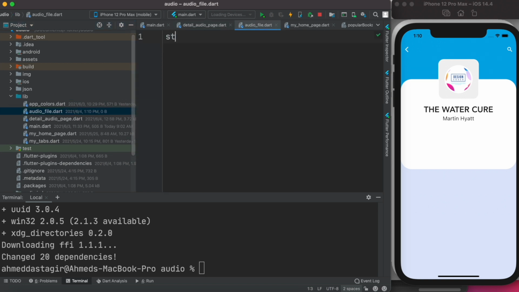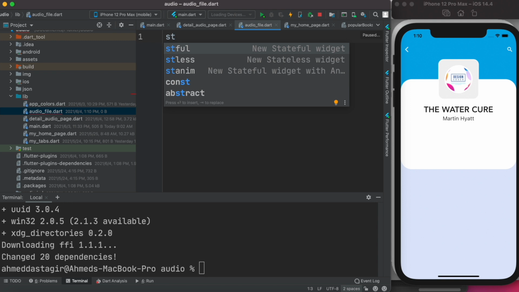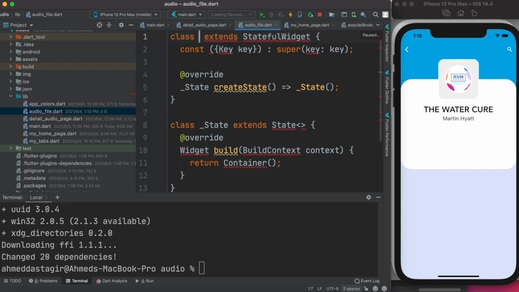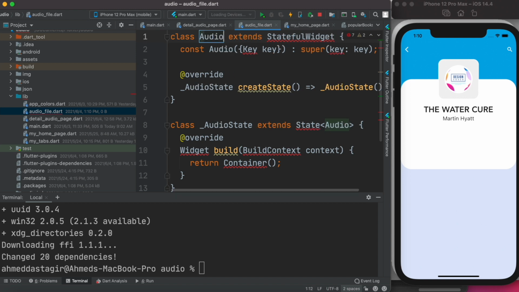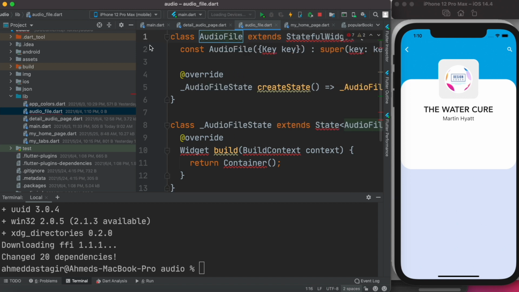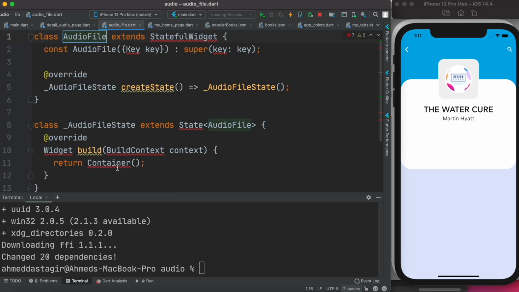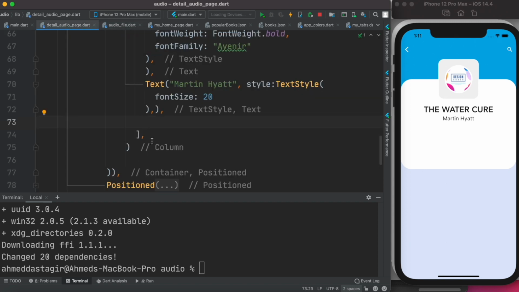Over here we need a stateful widget because we want to change the state of our audios, because we'll stop it, start it, repeat it. So there are many different conditions involved, and based on that we'll have a re-render of our component. So that's why we need a stateful component, and we'll call it AudioFile, like that. Then we need to import another file, this one. Okay, perfect. Right now everything is empty for this audio file, not much is there.